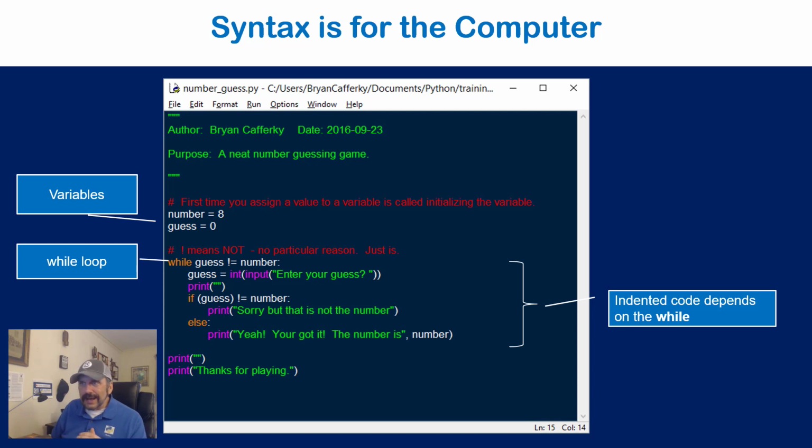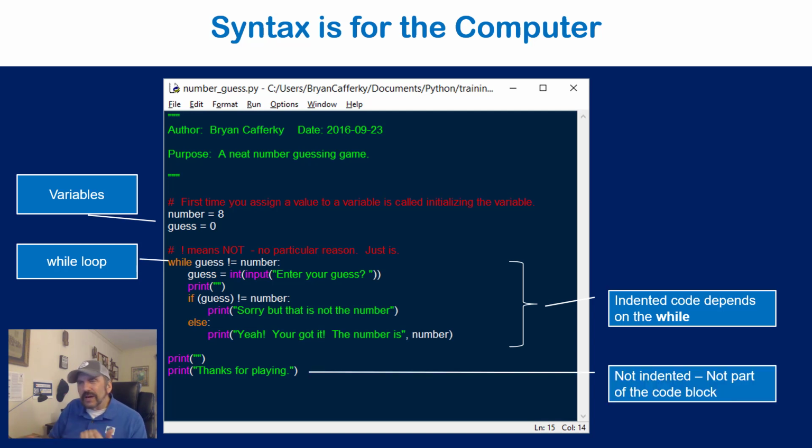The two statements after that should be outside the loop, meaning that once that loop is done, think of it as, go over there and do something and come back. Well, once that loop is done and comes back, it's going to continue on with the program, and it'll print the second to last statement, and then print thanks for playing. So that's outside the loop. Notice that the print statements after the loop are pushed back out to the left margin. They're not indented because they're not intended to be part of the while loop.